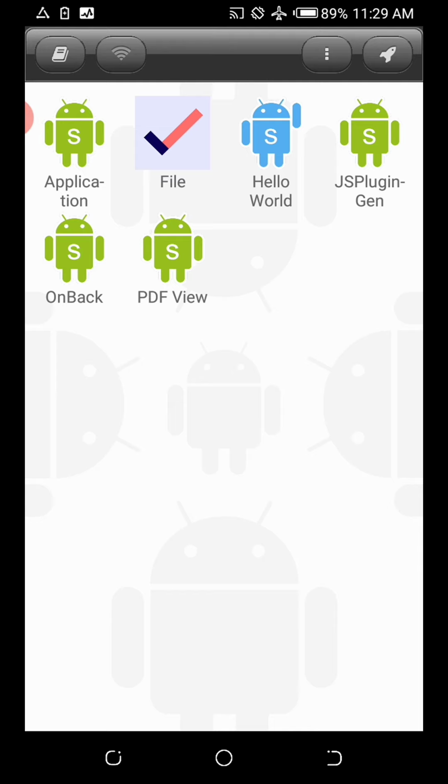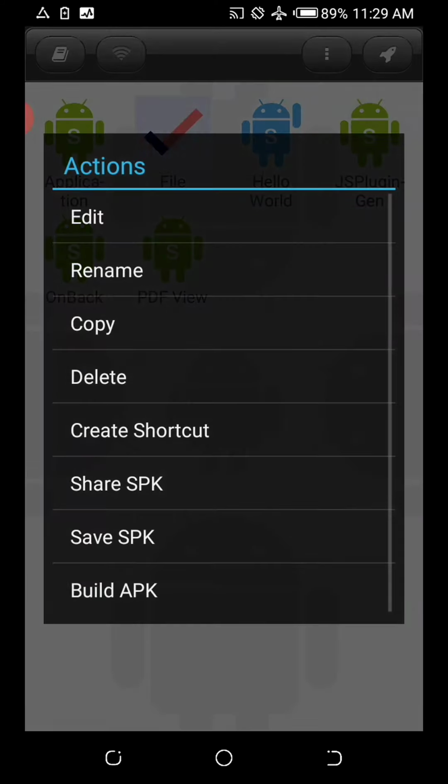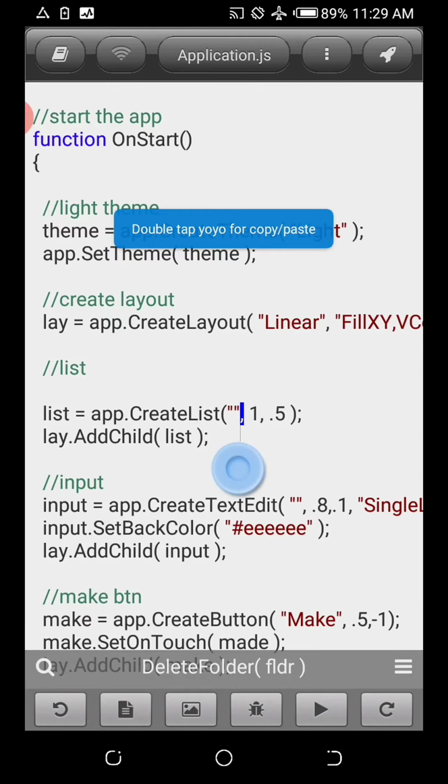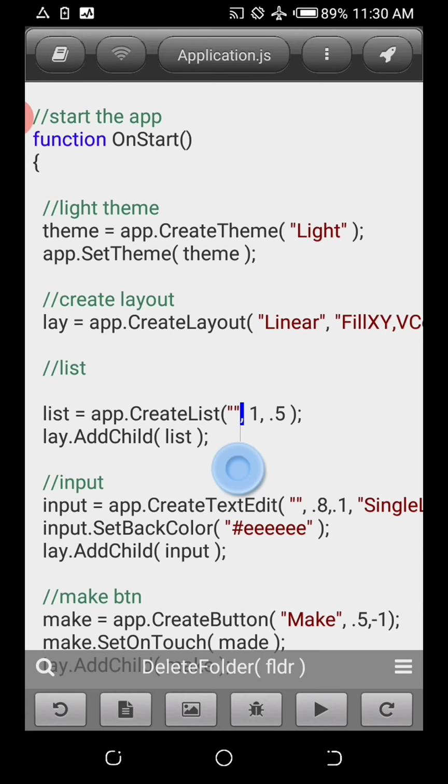I'll be talking about folders, and I made this application. It's called application. Couldn't find a better name. You can edit it, and when I preview it, it actually just shows a few things. On top, there's a list view, though it's invisible because I haven't input anything yet. There is a text view, then there is make folder, then folder exists and is folder, and I'll explain what all those things do when you click on them.